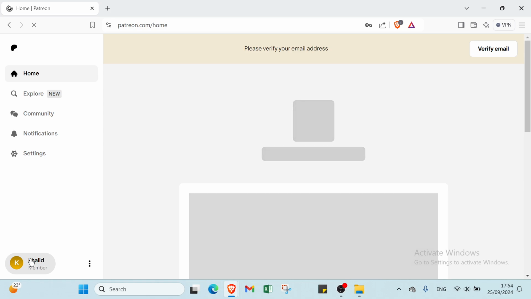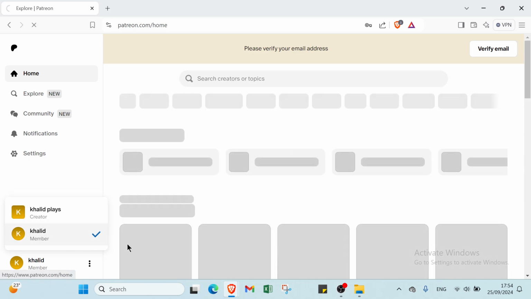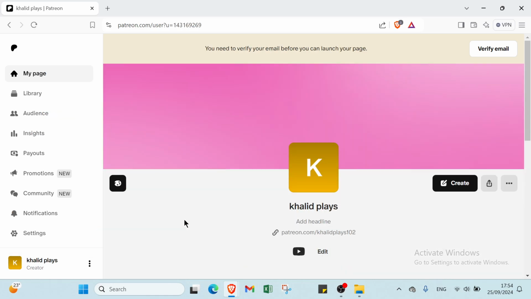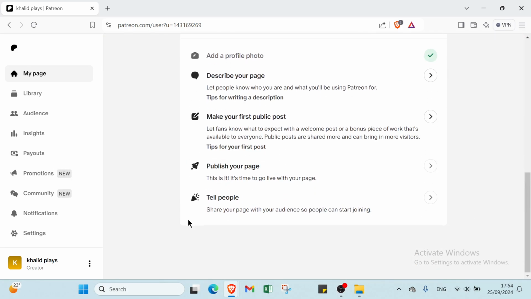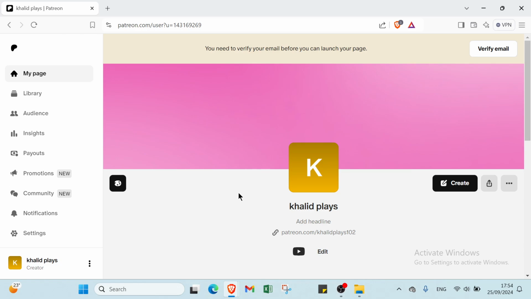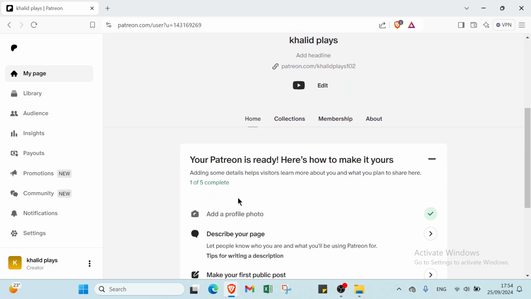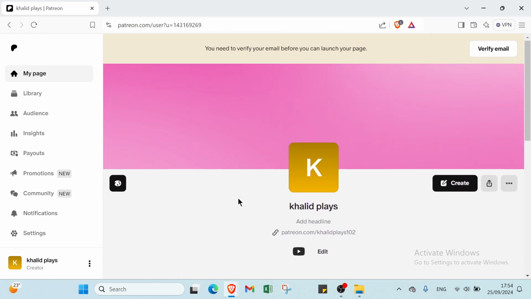Using Patreon is straightforward and can be broken down into a few key steps. First, create an account on the Patreon website and set up your creator profile, which includes your profile picture and a compelling description of what you offer. Next, define your membership tiers, outlining the different levels of support and the exclusive rewards patrons will receive at each tier.